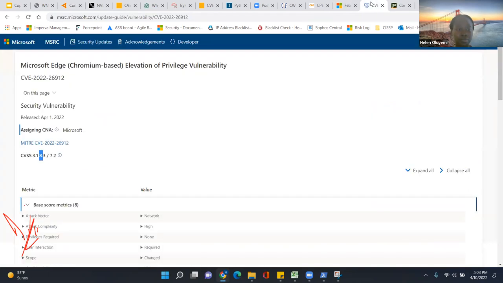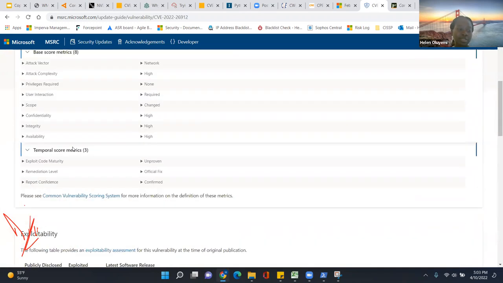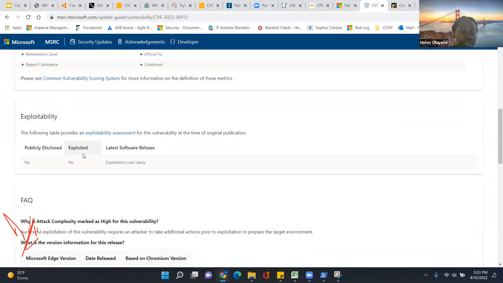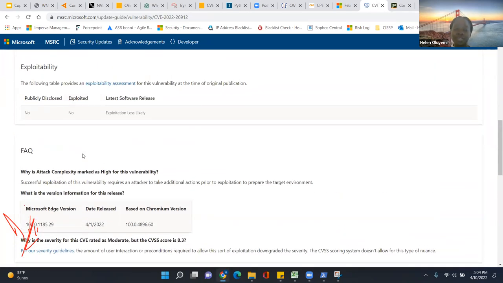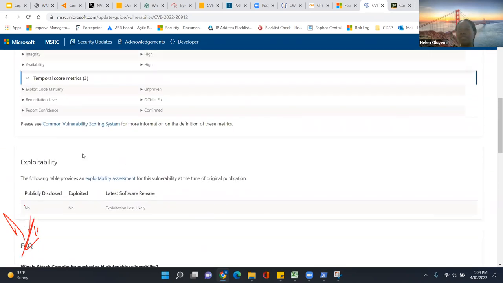across the board. The CVSS score here is 7.3. And when you look at the National Vulnerability Database, it's saying 7.3. But that vulnerability cannot be exploited according to Microsoft. So you know if it can be exploited or not, a vulnerability assessment tool can indicate that. But if it's a manual security assessment, a pen tester will definitely tell you if he or she is able to exploit the vulnerability.